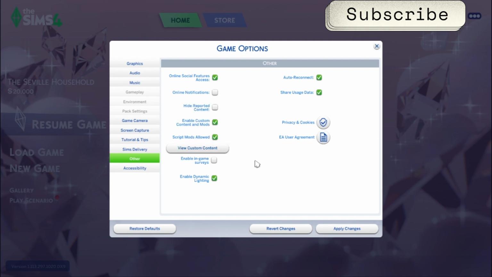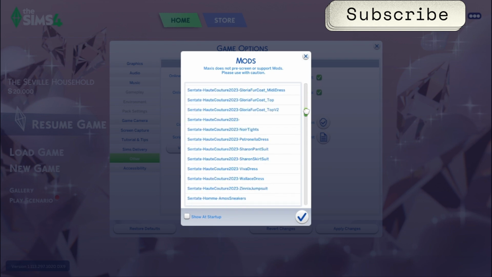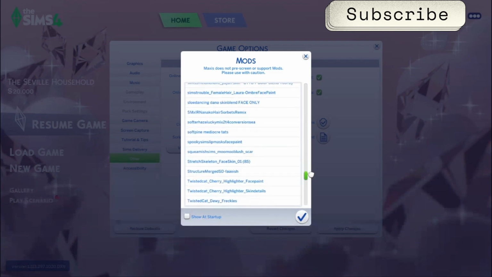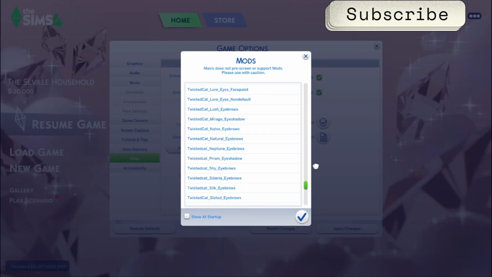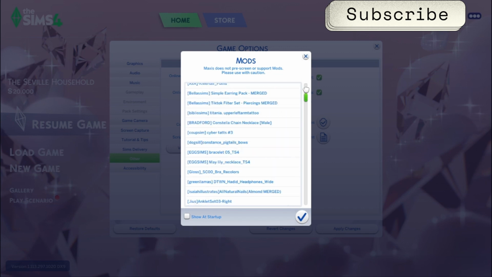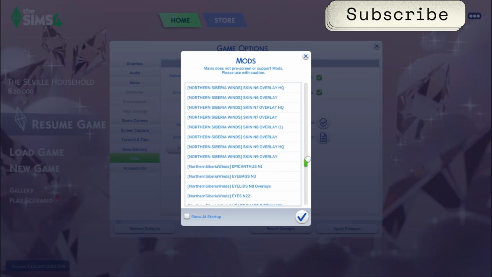Now, to see if you have installed your mods and custom content, you will click on View Custom Content. And everything will pop up in here, and as you can see, I have a lot of CC, mods, custom content, whatever. In this section, this is just my custom content. And I go down.